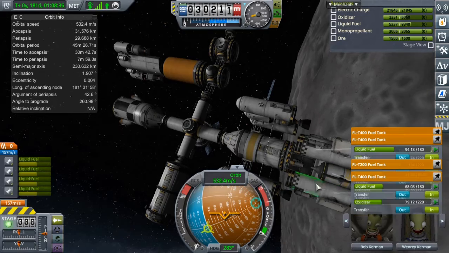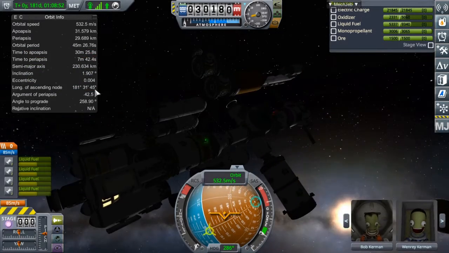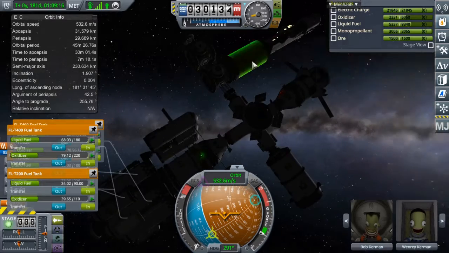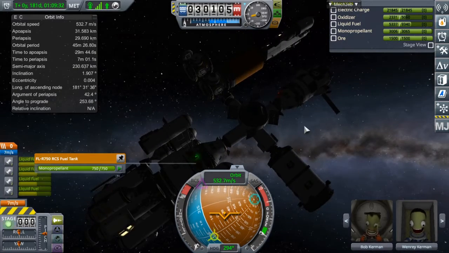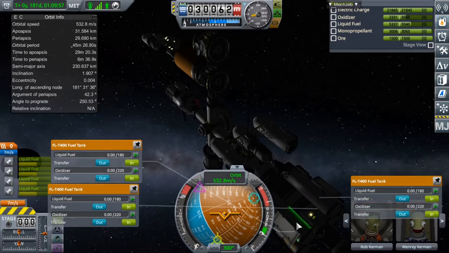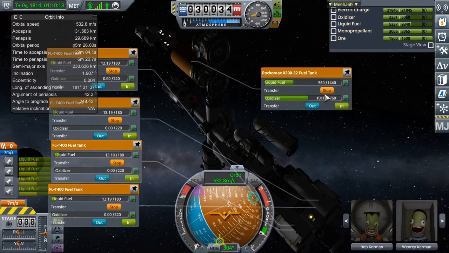Just want to make sure all the fuel I can is transferred out. And there we go. Might as well fill up all the RCS from on the station. I think at this point we got everything just about done.